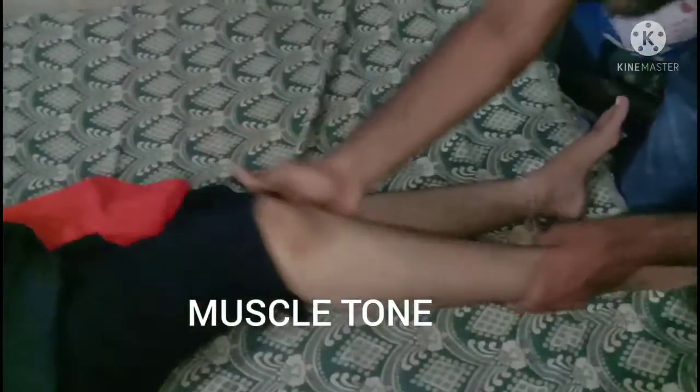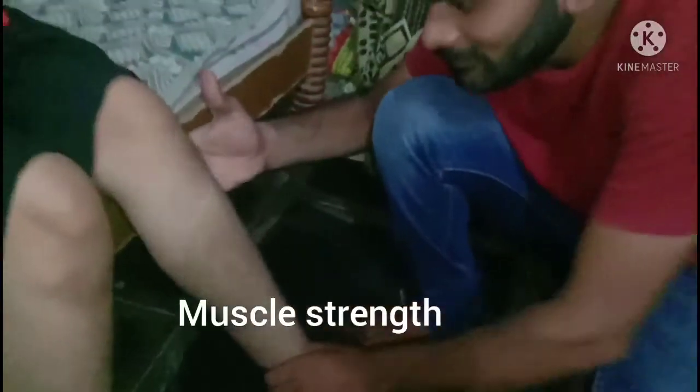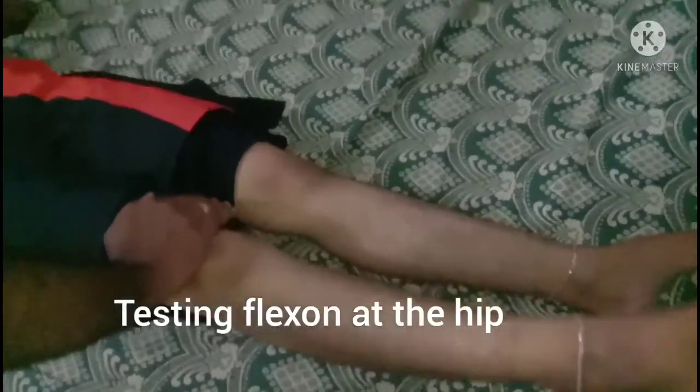When a normal muscle with intact nerve supply is relaxed voluntarily, it maintains a residual tension, known as muscle tone. Normal strength varies widely, influenced by age, sex, and muscular training.